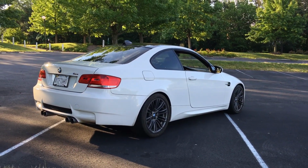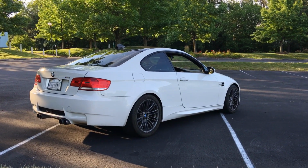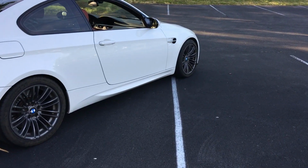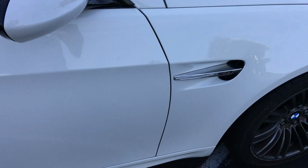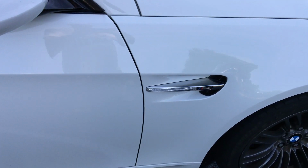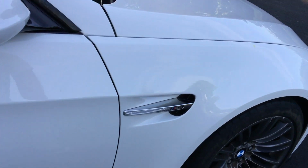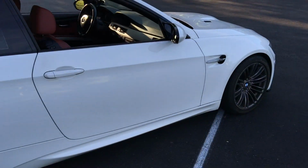Which is what happened when I had an 08 STI years ago, and it had a little ding right in the worst part, like right in front of the door jamb here. And if you remember the 08 STIs, I know I'm kind of digressing a bit, but the 08 STIs had a little badge on this corner there. It was right in the corner, and it wasn't something that could be easily pulled out, and it pissed me off.